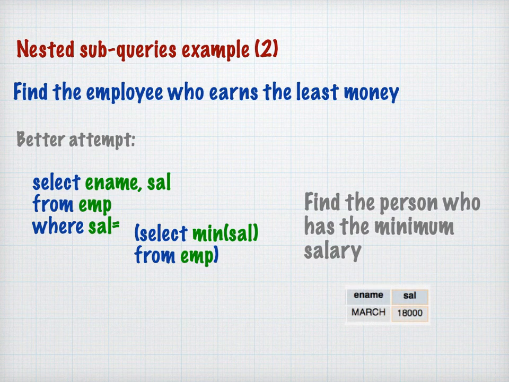Now, in this instance, we're just getting one row back, but it's entirely possible that we could have lots of people earning the same amount of money. There could be lots of people earning 18,000. And that's why this subquery actually works. We get one minimum salary, and obviously in this instance there's only one person earning the minimum salary, but if we ran this over a bigger table, we could have lots of people earning that minimum salary. So we'd get lots of rows back at that point.